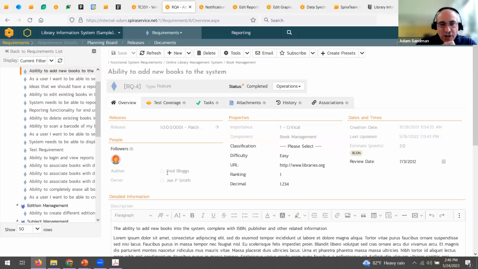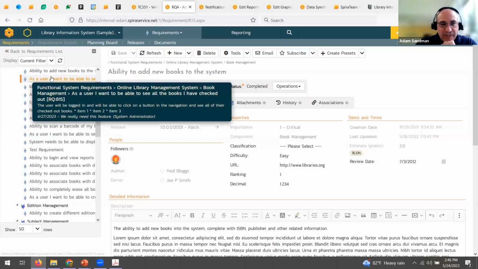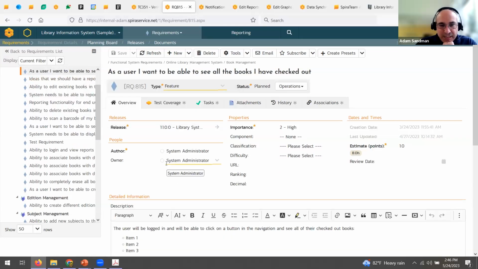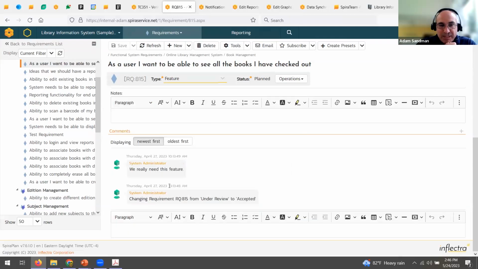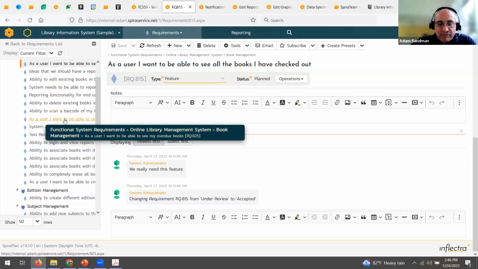You'll notice here that Fred and Joe have a circle that's got no green in it. If I go to a requirement that's associated to me, as system admin, you'll see there is a green circle. That means, like any other instant messenger, I'm available. So Spira does have a built-in instant messenger between different members of the team, and you can do real-time messaging, just like any other instant messenger. The nice feature there, which is not in most instant messengers, is you can take the outcome of the conversation and post selected messages as a comment, which then becomes a persistent comment right down here. So we can chat about this feature, and when we're agreed in the chat, we can take the last couple of comments from the chat and auto-post them onto the requirement as a final reference of what we agreed to.